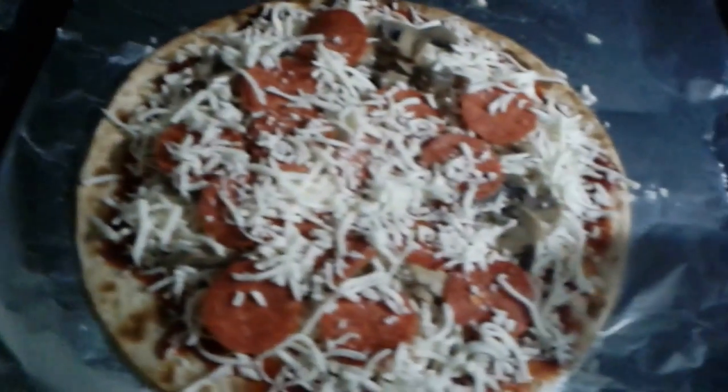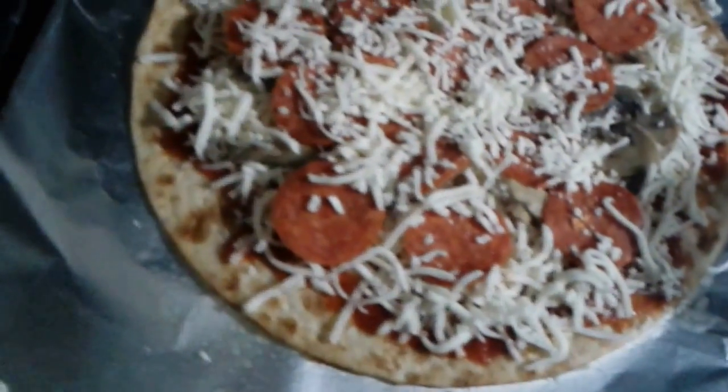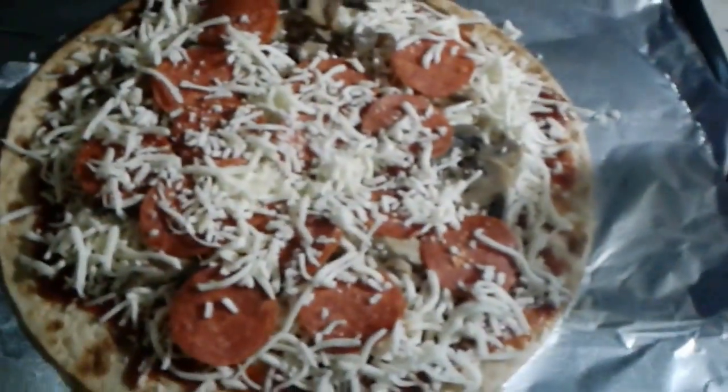Okay, as we go along here, you're seeing it here. I did throw a little bit of pepperoni on it, but that's pretty much how it's going to go in. Not as much cheese as a lot of people would think. Believe it or not, a lot more topping. I threw a little bit of pepperoni to have that little bit of naughtiness, but it's all good. I'm actually going to throw this into the oven. The oven is pretty much ready, and I'll come back with some final thoughts where this goes.